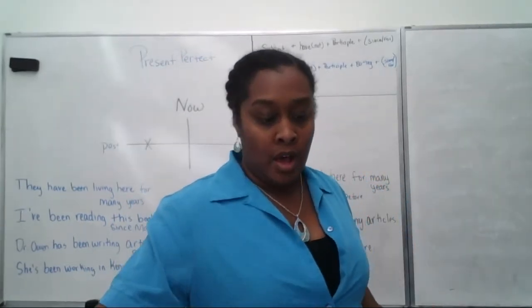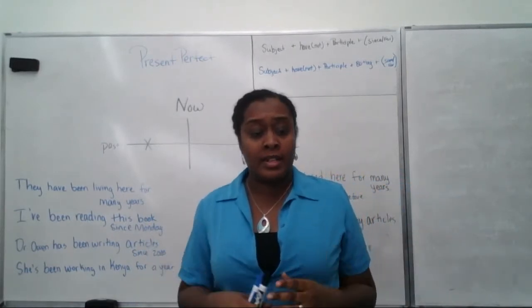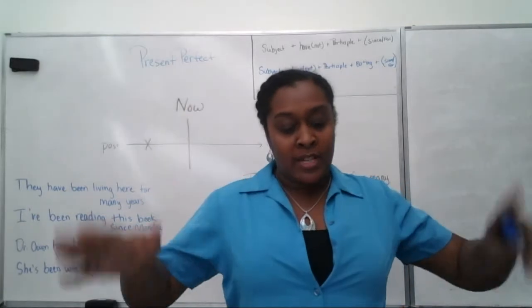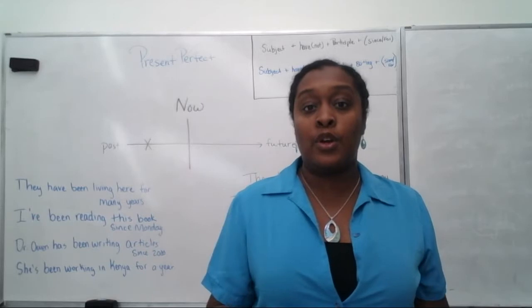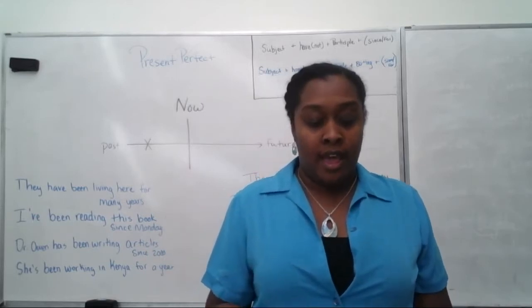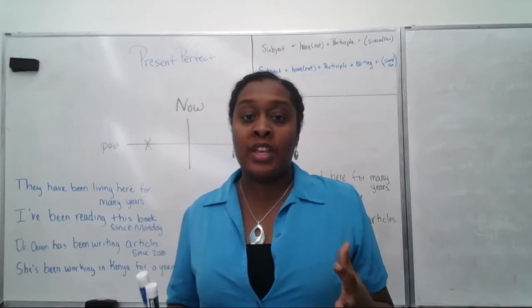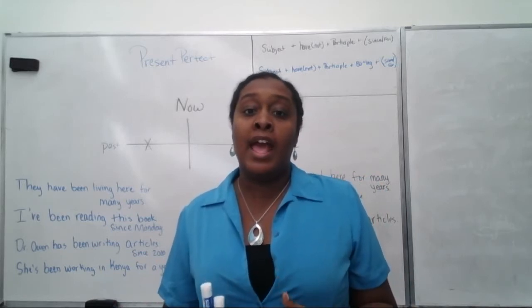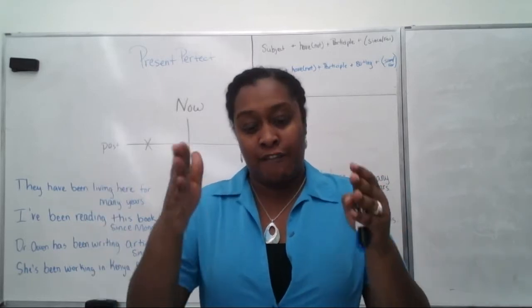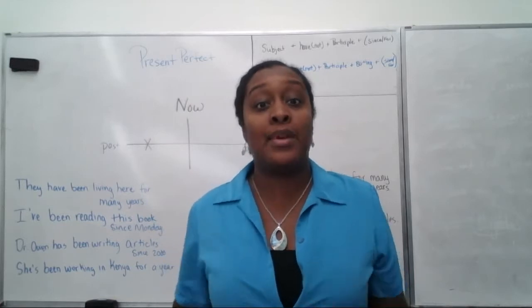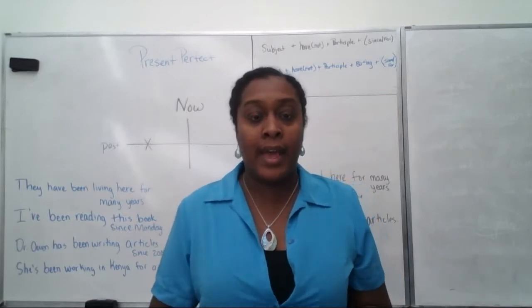Very good question. Okay, the present perfect is a grammatical sentence structure that is formed by using the auxiliary verb has or have and the past participle. When we do present perfect, it's a combination of talking about a past event, which we express by saying perfect, and having an effect or a consequence in the present. So it's a mix of the present and the perfect, or the present and the past. Okay?